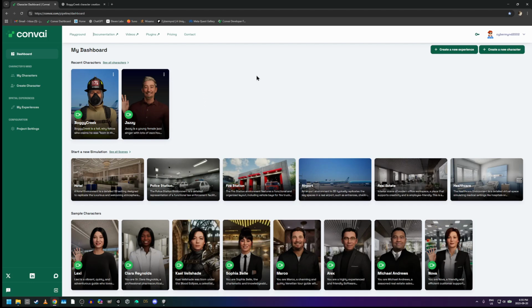So the one thing you must send me if you want a personalized copy of the app is up here next to your name. You'll find a little key, and in this personal API key, you'll want to make it visible, then copy and paste it into a DM, a private message to me, and I will embed it in a version of the APK for your Quest.